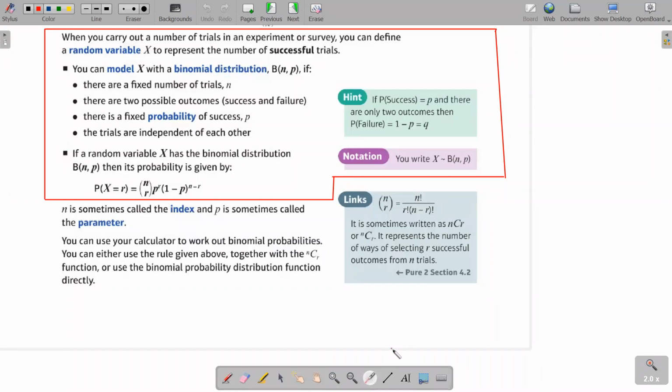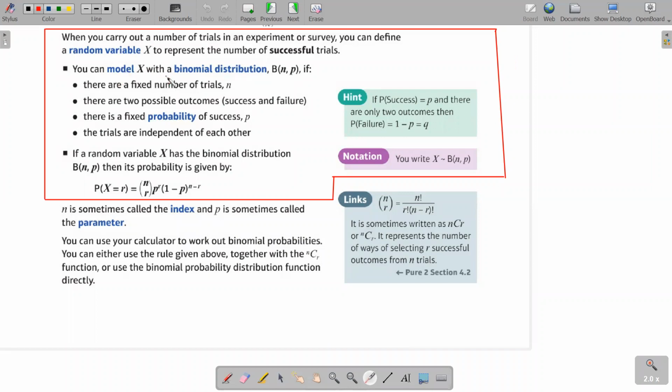Okay, so we'll now continue with binomial distributions. A quick recap of the most important things that you need to know before we go for the sums. In this video, we will be working out the sums. Before we work out the sums, a quick recap. What are the main things when it comes to a binomial distribution?